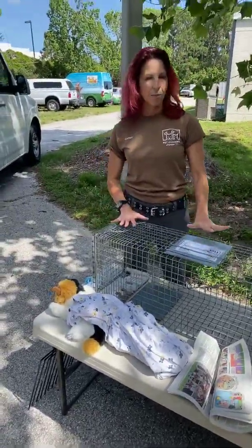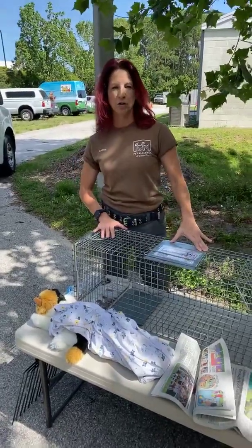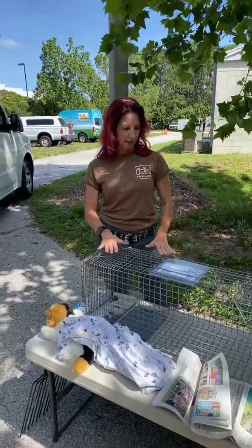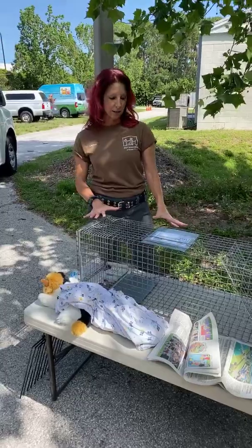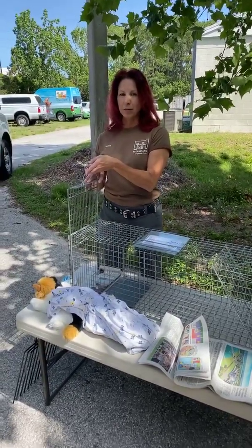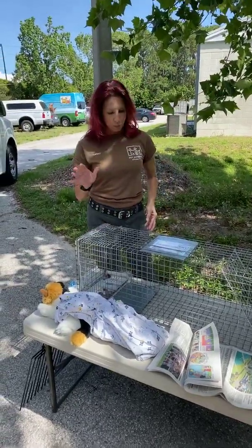So this is a Tomahawk. This is the brand Tomahawk. True Catch is also another model. This is a 36-inch length, and it's nice. It's made through Neighborhood Cats model for feral cats. And it has the nice slide door. This makes it easy to clean and feed when you have cats that are gonna be hanging in here for a little while. So basics.